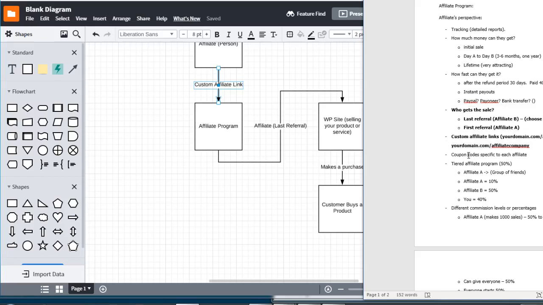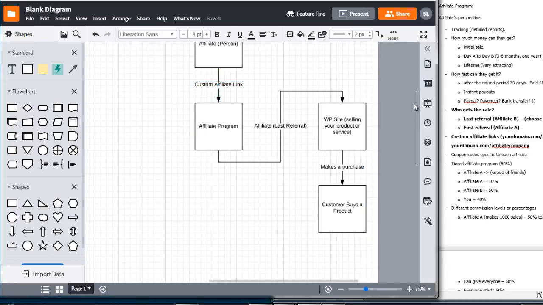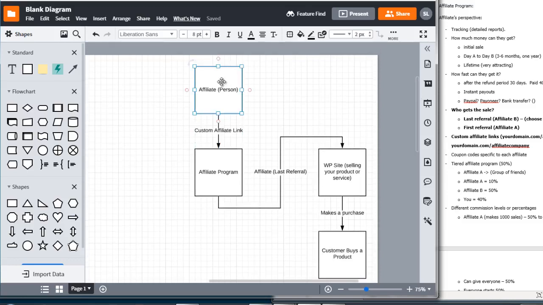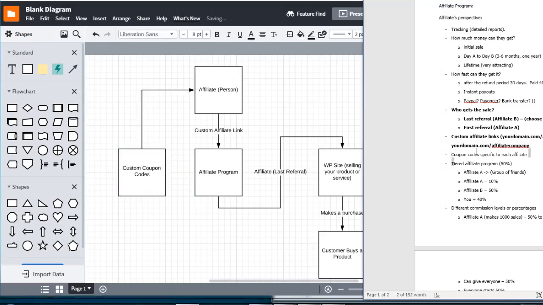I'm going to bold anything that I am finished with. Coupon code specific to the affiliate. So we could say custom coupon codes, like that.